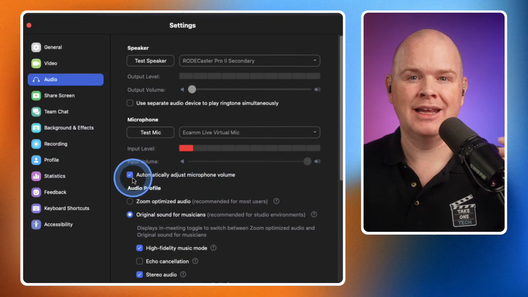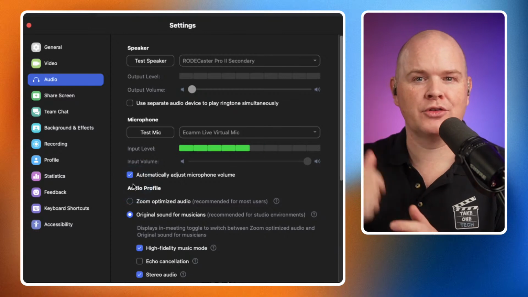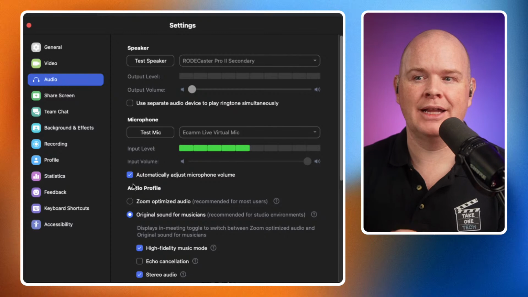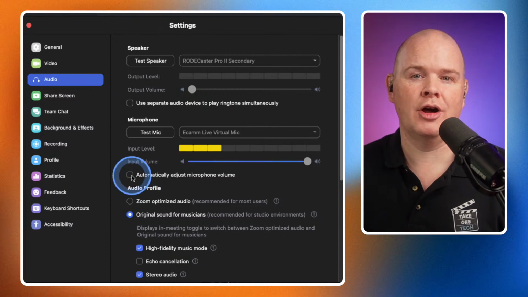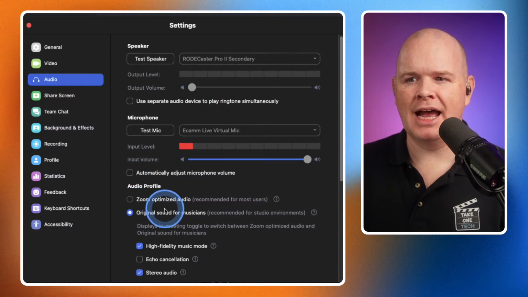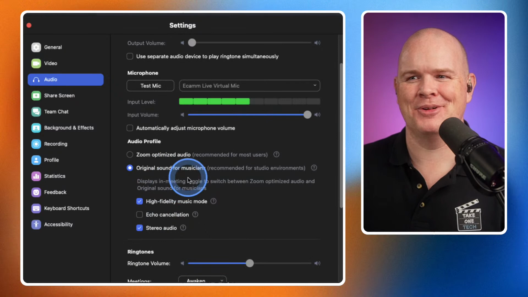So I would say if you want to be in full control of your audio, you can always be monitoring what's going on through your headphones out of Ecamm and adjust the volume slider in there. So I prefer to just turn this one off so that I'm in control of that, and just assuming I'm going to be a responsible adult about it, not blow out everyone's ears.